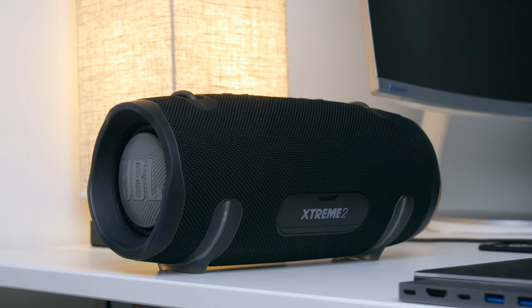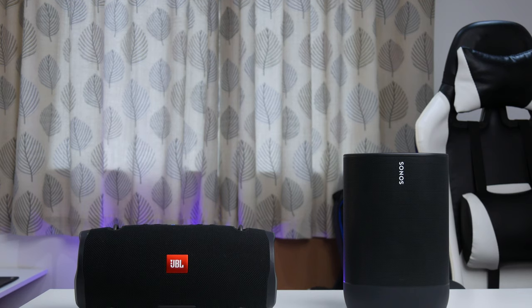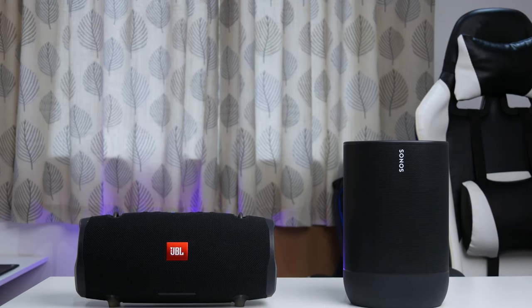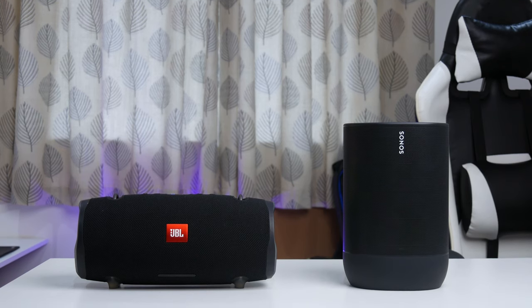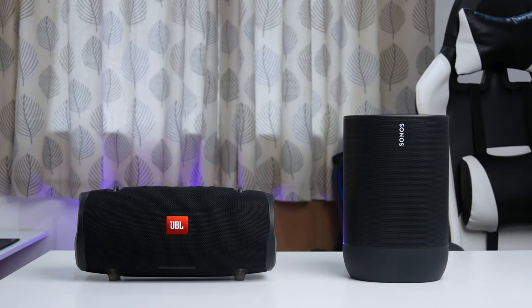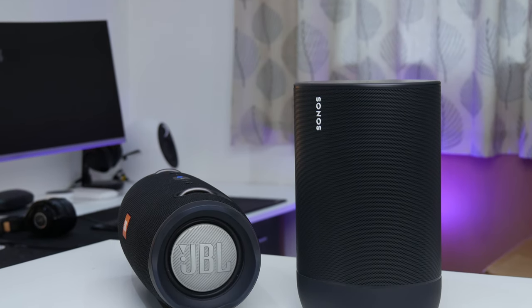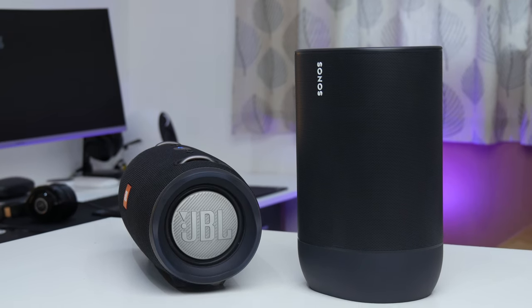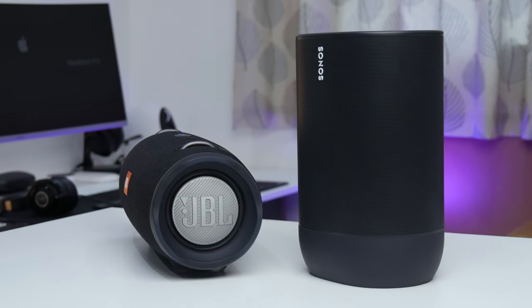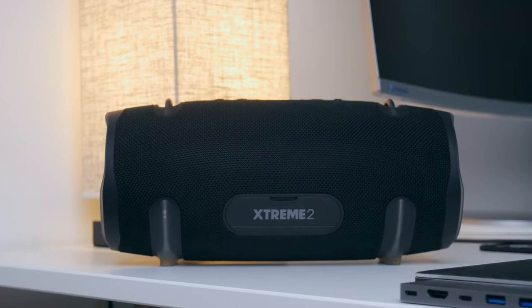While on the JBL Xtreme 2, when you're playing from 0 to 40%, the bass is very soft. It's nowhere as punchy as that on the Sonos Move. But once you crank up the volume on the JBL Xtreme 2 to around 50% and above, you'll see the bass kicks in. It becomes as punchy as the Sonos Move. And at max volumes, to my greatest surprise, the JBL Xtreme 2 had more bass than the Sonos Move. Yes, you heard me right. It's not that much, but you'll definitely notice it.